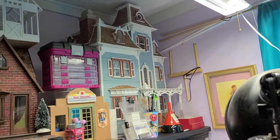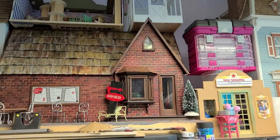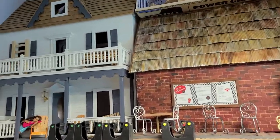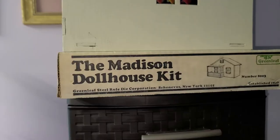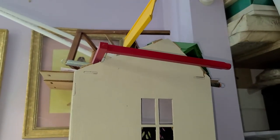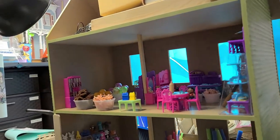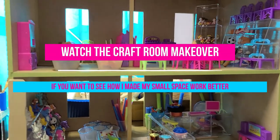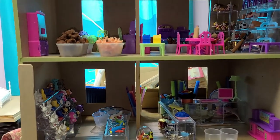We still have that Beacon Hill up there that was given to me, that it's going to get renovated. I have a couple more in storage. The 50s diner, I've got to put the sign up. Kind of got sidetracked there. And then this farmhouse over here, we still have to go ahead and do the interior on that one. I have this kit, and then I've got that one. I still have the playground to go through. I've got so much to do. And I've got very little space now that my dad's passed away, because I don't have his workshop anymore. So we're working on trying to get this room straight and then going from there. Eventually I'll finish the movie theater seats as well.